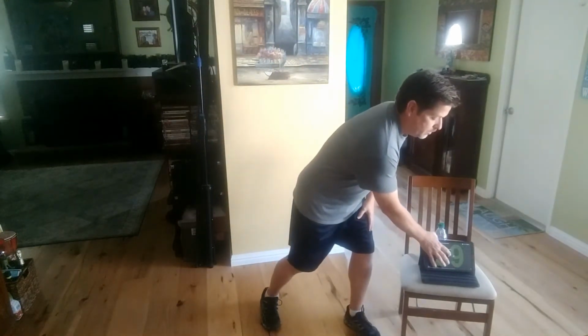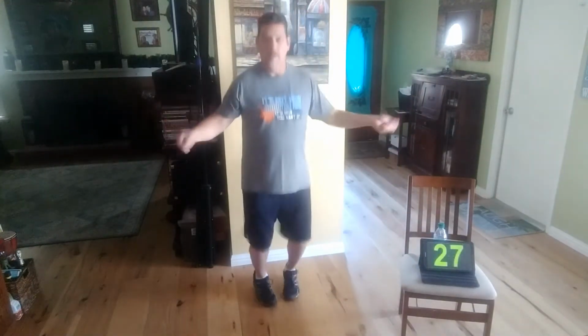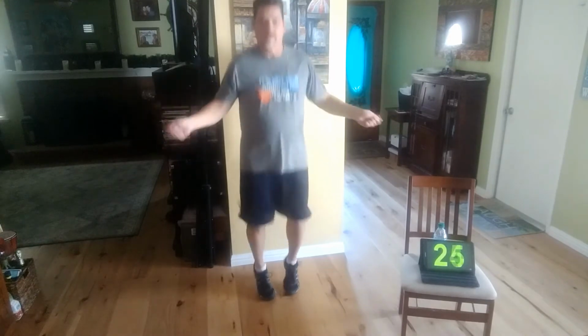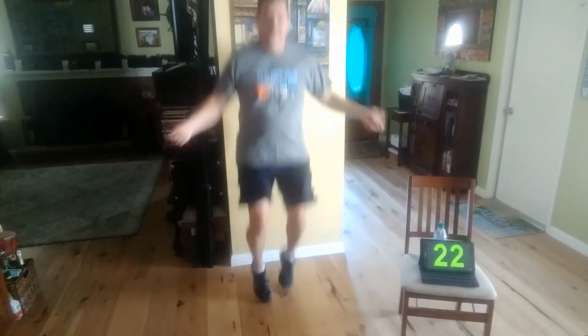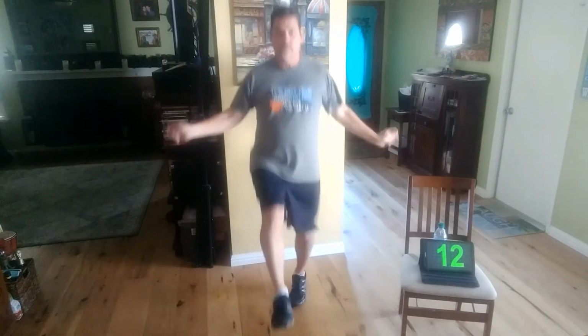Ready? We are doing our jump ropes. So this time I'm going to hop. Try and do two at a time. And then slow back down. Alternating. I can skip. I'll hop on one foot. Make sure I'm swinging that jump rope.